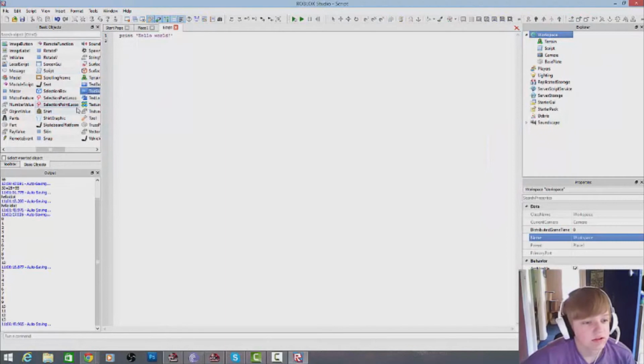Variables can also be used to simplify pretty much anything. You can also use the for in pairs statement.